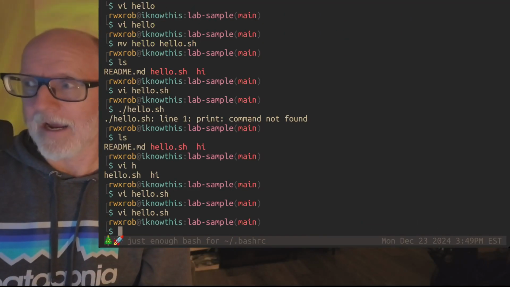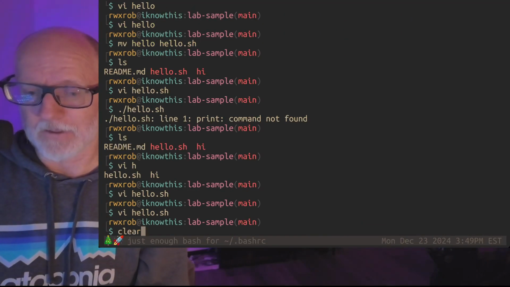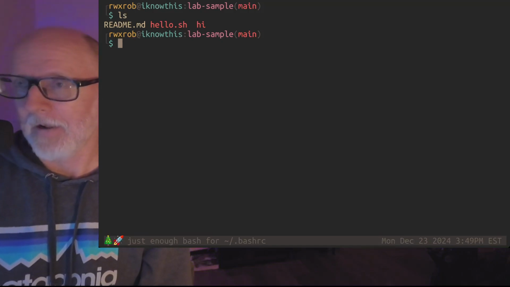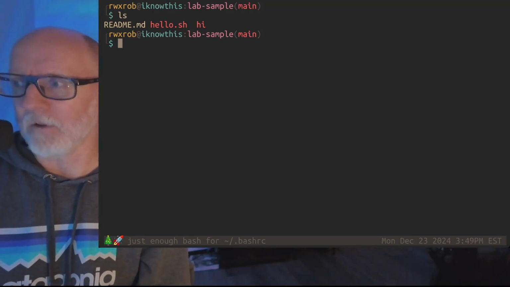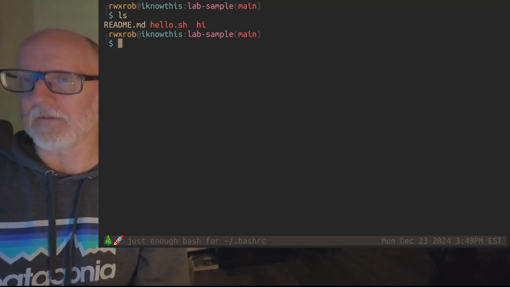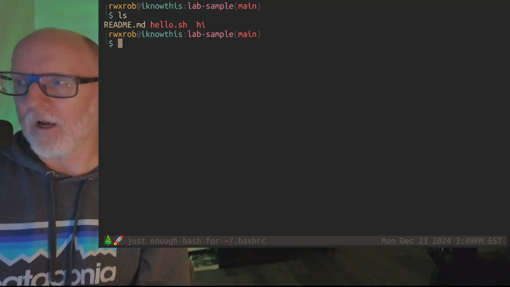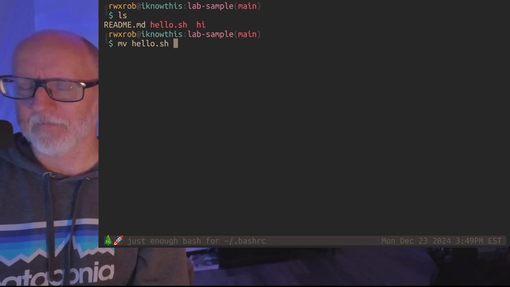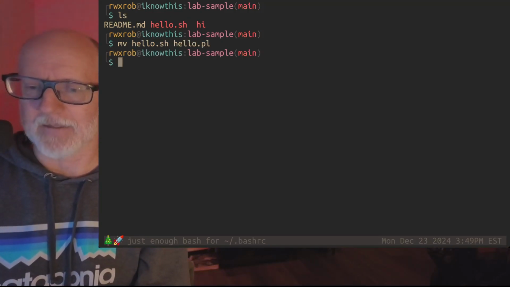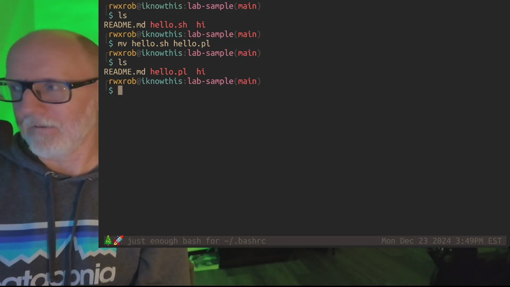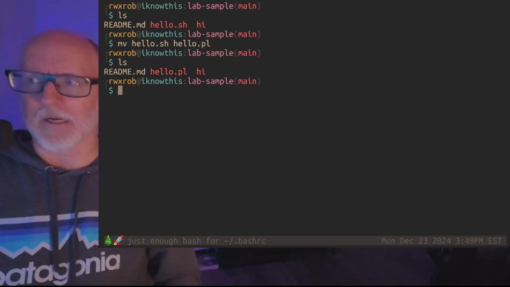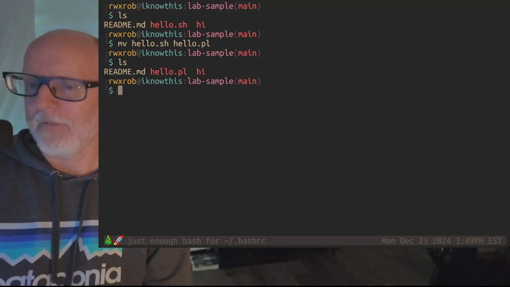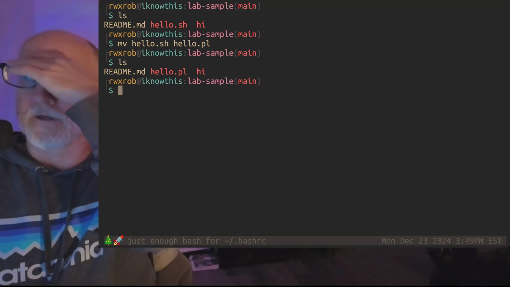Do you know why I hate suffixes now? No, it's modded. It's executable. That's why I hate suffixes. I was not allowed to change the language of the program because of the suffix. If I wanted to do this, I'd have to do this, which a lot of people do, and I hate, because now, who cares what the language is? That's completely non-Unix. That's a completely non-Unix way to do things, my friends.